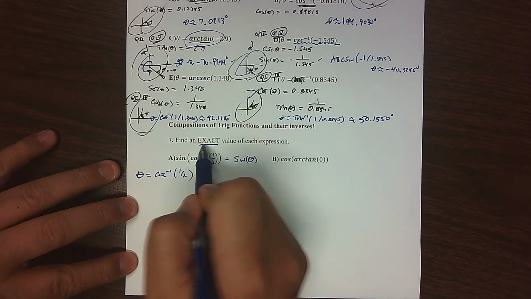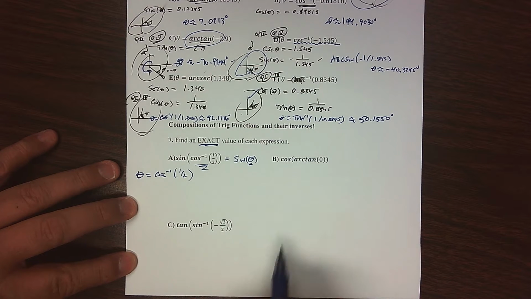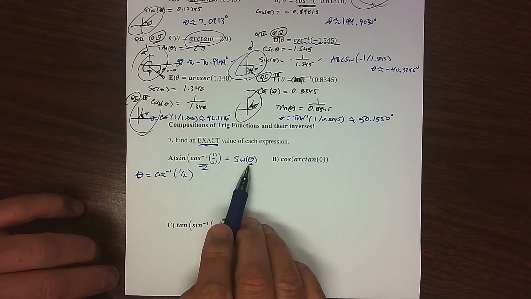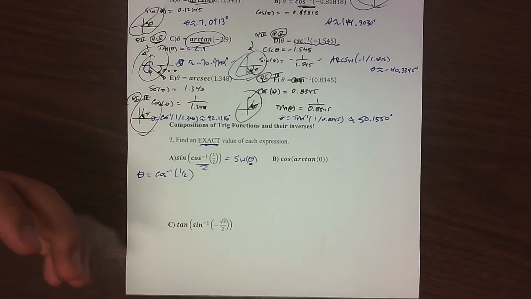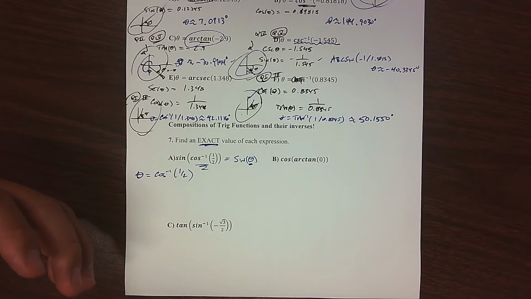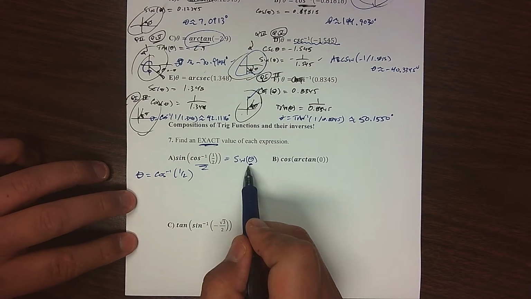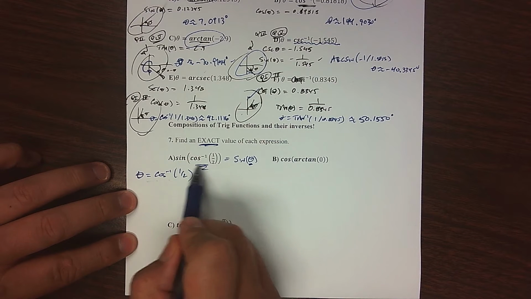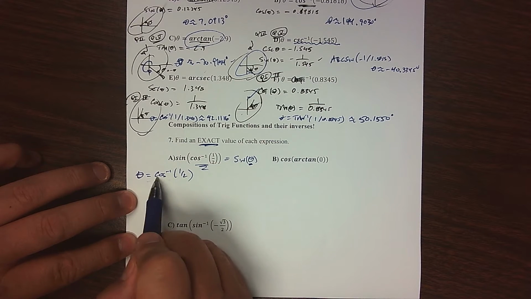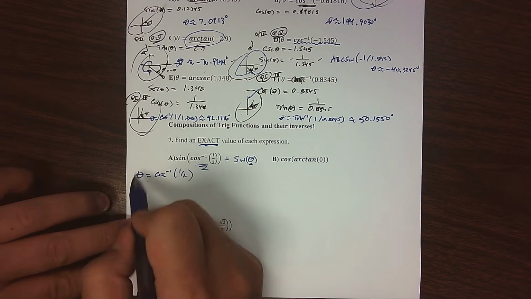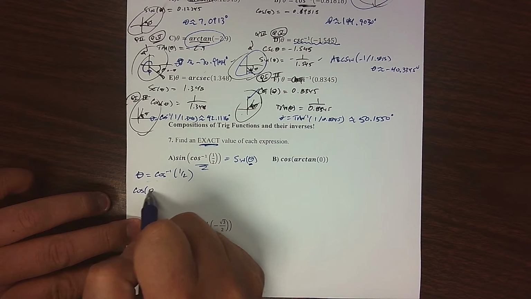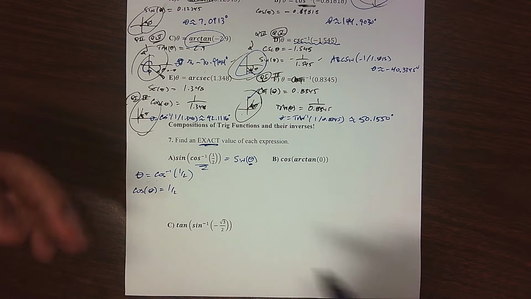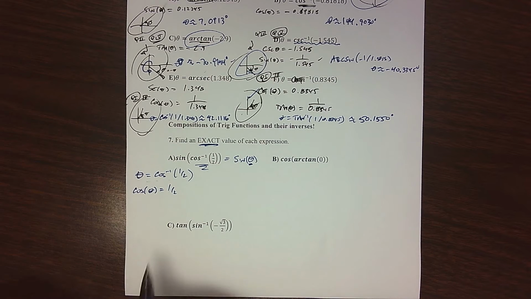Of course, to find that exact value, what I need to know is what's that angle, because once I know the angle, we can use our unit circle and essentially find the exact value. So how do I find the angle? Well, here's what we know about it. The angle that's inside of here is the arc cosine of 1/2. Again, if you want to rewrite that, we're talking about the cosine of theta being equal to 1/2. I think we're kind of used to seeing that.